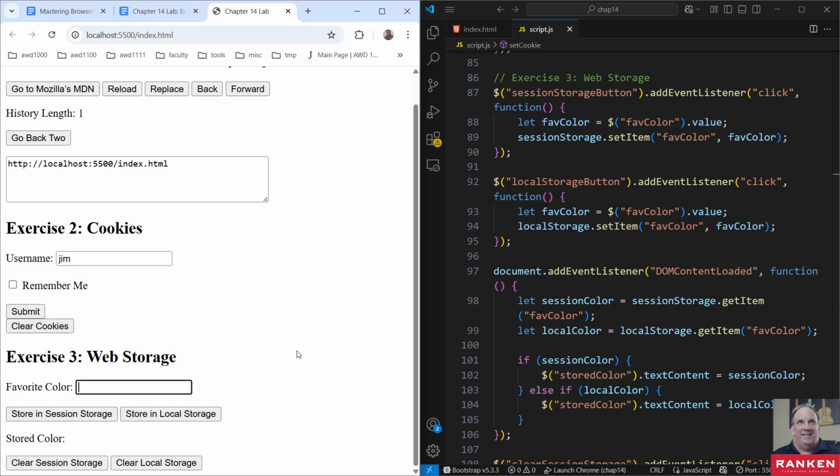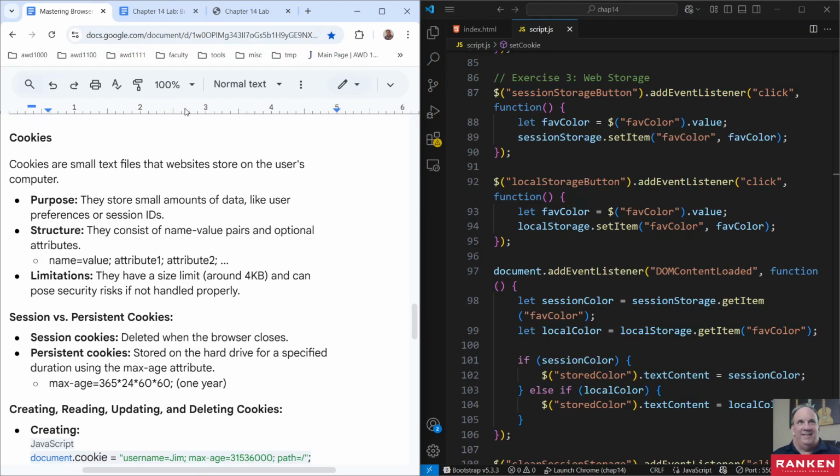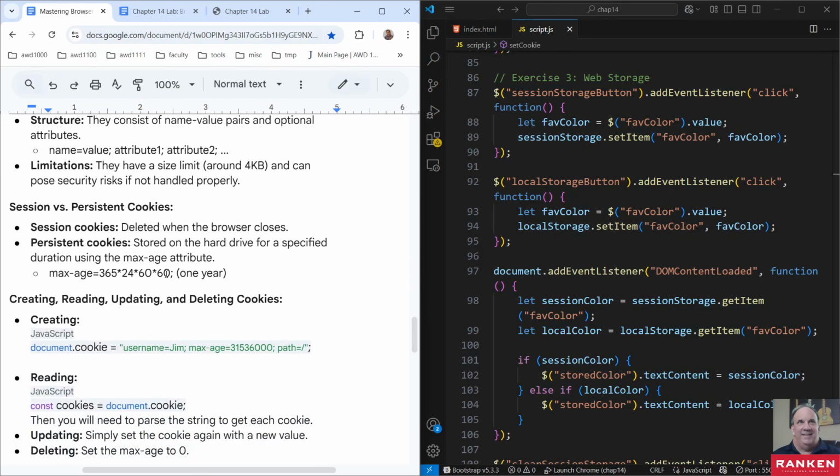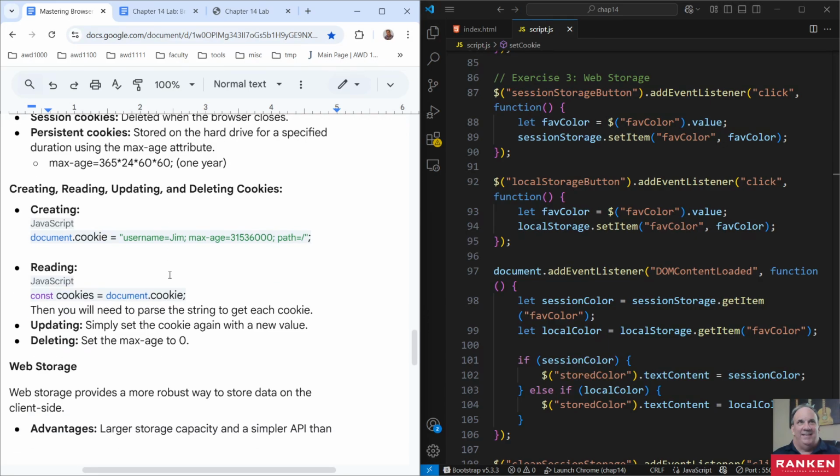Now this really probably isn't a valid thing for web storage, but I didn't want to put a bunch of data in here. If it's just simple data, you can put this in a cookie too, right? But we'll go ahead and put this in web storage here. Let's go back to our stuff a little bit, so make sure I didn't miss anything.